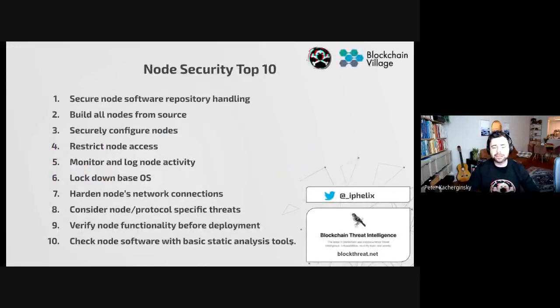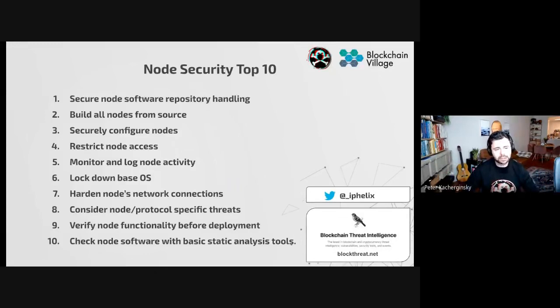So with that, just to summarize, what is our total view of all the different mitigations, the top 10 things that you can do to secure your nodes? Make sure you handle software repositories securely. Make sure that you pin them, that you understand that they can be compromised, and you need to investigate a little bit more. Build all nodes from source code. Again, it's just reducing your attack vectors a little bit more. You just build everything from source. There are a lot of eyes on source code. Who knows what happens with those binaries?